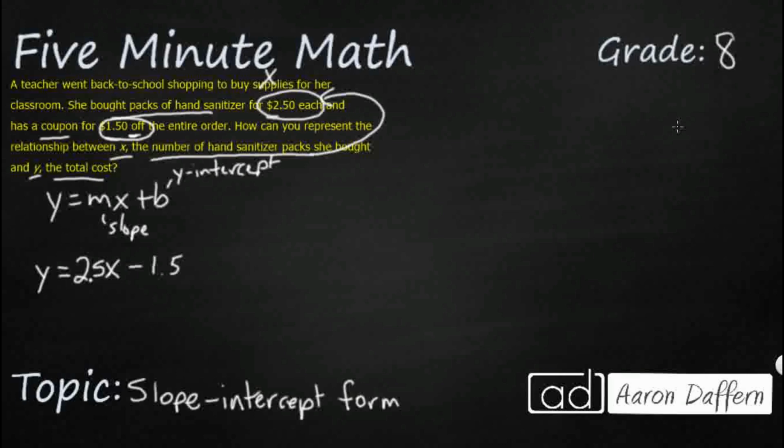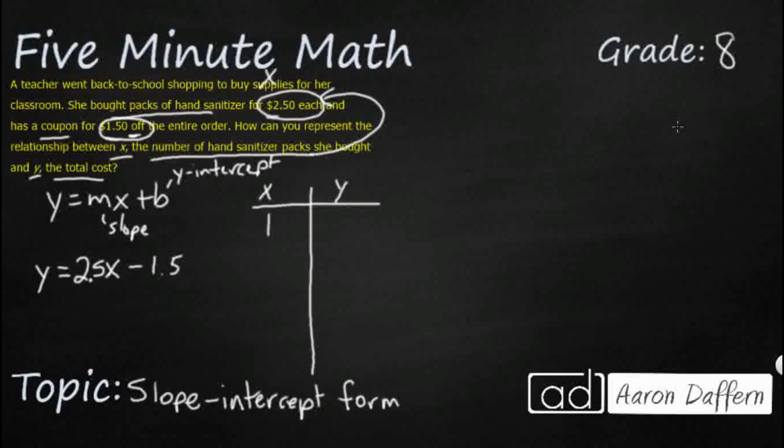Let's see if it makes sense inside a table. So let's do a little x, y here. Now the 0 doesn't quite work. It's not going to necessarily start right there at our origin, because then it would have a 0, negative 1.5. So that's going to be kind of a strange graph. So let's start with 1 right here.